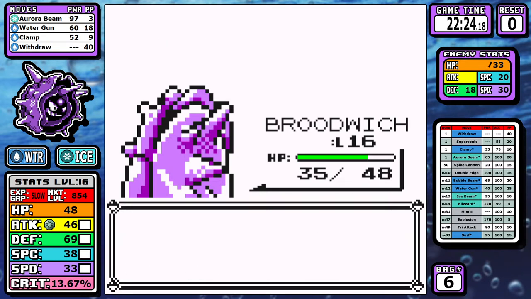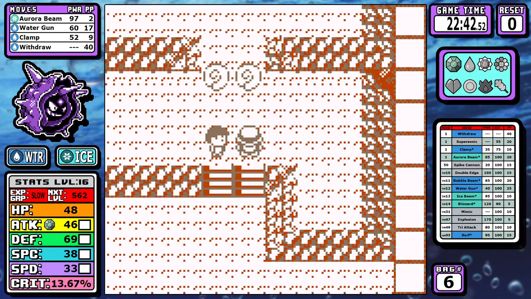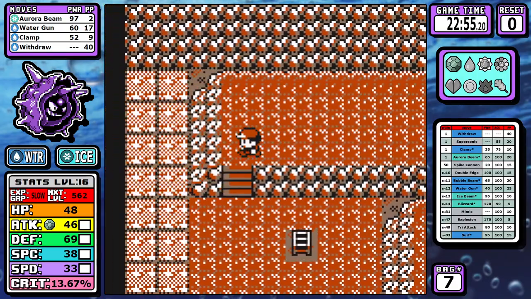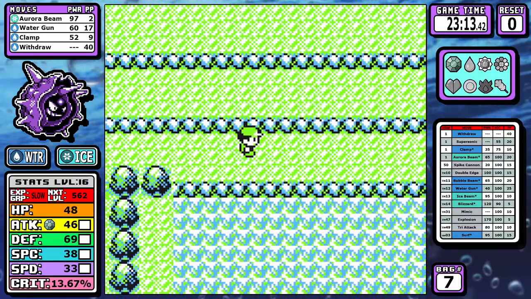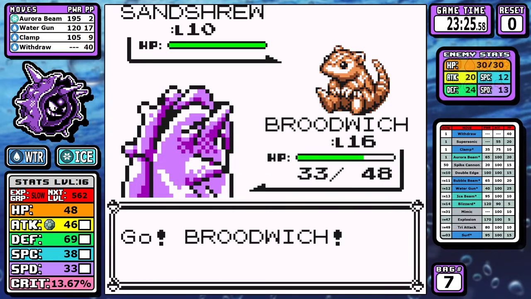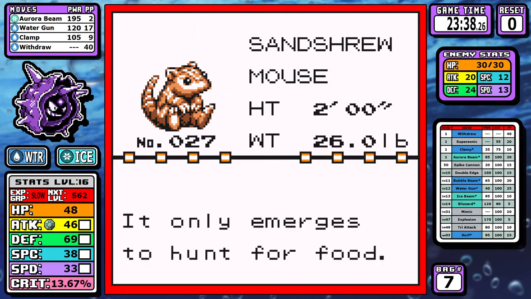I think as long as we go Aurora Beam into Water Gun, we're fine. Yeah, we're good. We're over good, so as long as we get no encounters here. I have set it up to where there's pretty much a guaranteed Sandshrew encounter right here to eliminate some of the RNG in my runs. If you don't like that, then get a grip.